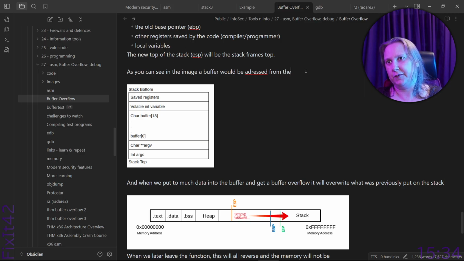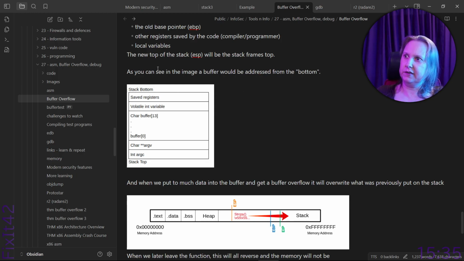So from the bottom, I don't have a good word there. As you can see in the image, a buffer is addressed from the bottom.